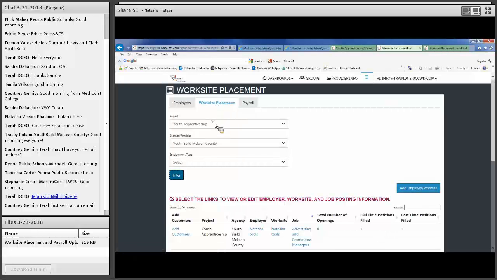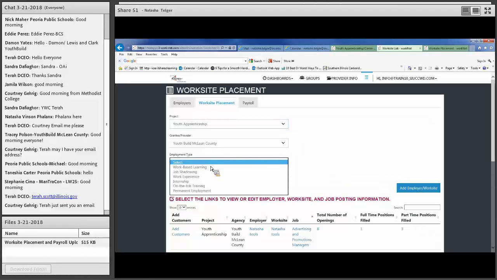If you have access to multiple projects, then you'll be able to select which project you're working with, and if you have access to multiple locations or grantee locations, you can narrow down by that location as well.